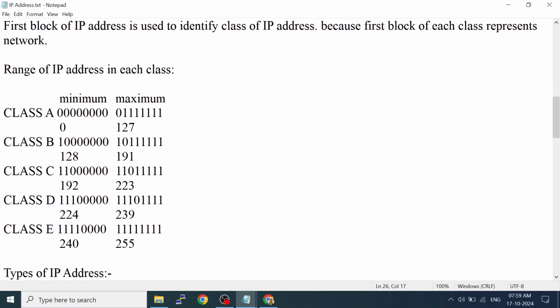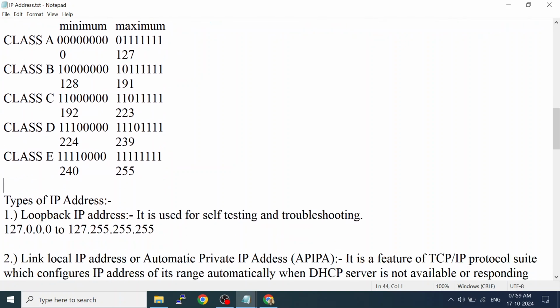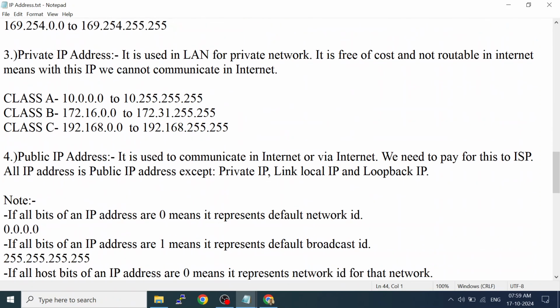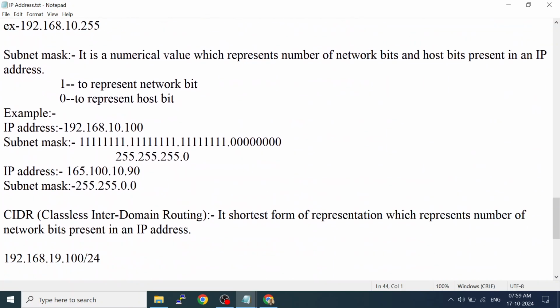Plus this one also you have to memorize. Class A is from 0 to 127. Class B is from 128 to 191. And what is the use and how it is divided, we will discuss in the next class. Accordingly, you will be able to identify the IP address just by seeing. You can say this IP belongs to this class, same network, different network, very easily. But the condition is you have to memorize this one and this one. That is enough. Okay. So tomorrow again we will continue with the IP address, and if we get time, then we'll move to subnetting also.